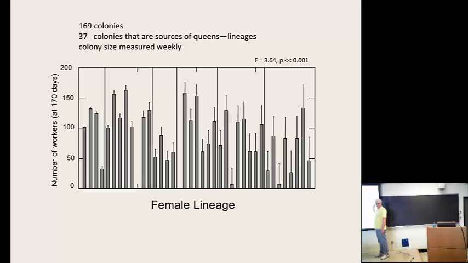This is in the lab. If you're looking at colonies in nature, these colonies are not going to be little tiny colonies at the end. They're going to be dead, basically. Some of these actually were dead lineages. The lineages that are going to actually disproportionately contribute to the next generation are very likely a very small subset of the total.